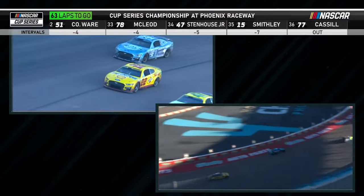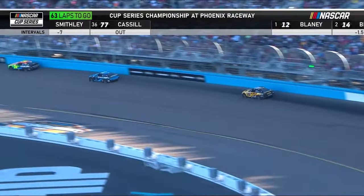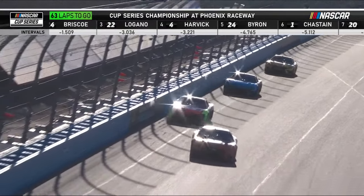And we talk about the importance of pit crews. We talk about all of those things. It also falls on the driver. Who can get on pit road well? Who can get in his box well? Who can get off pit road well? There they are. They're not that far behind.